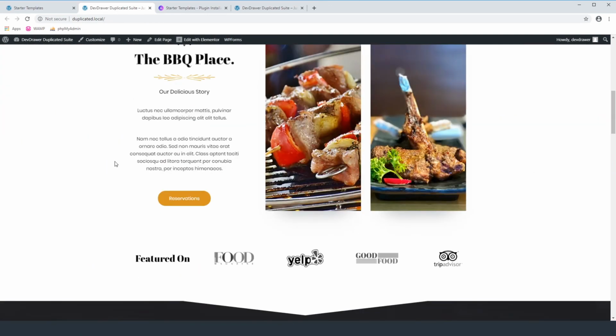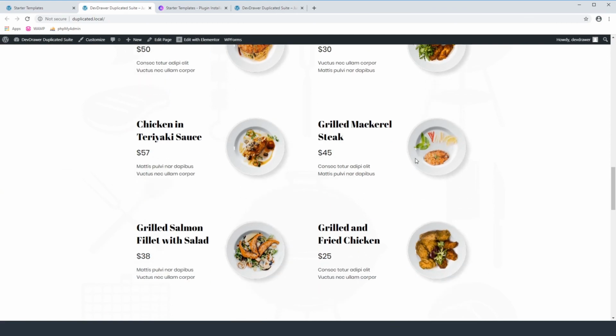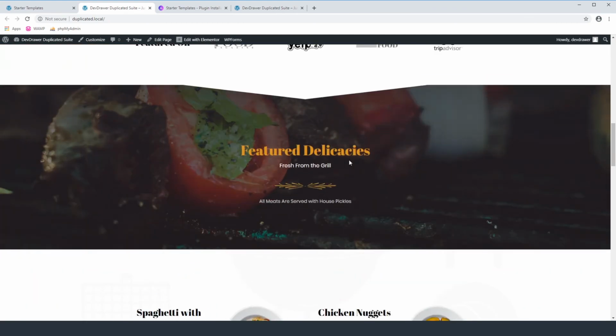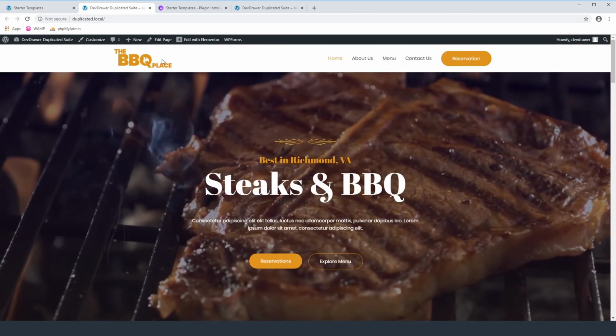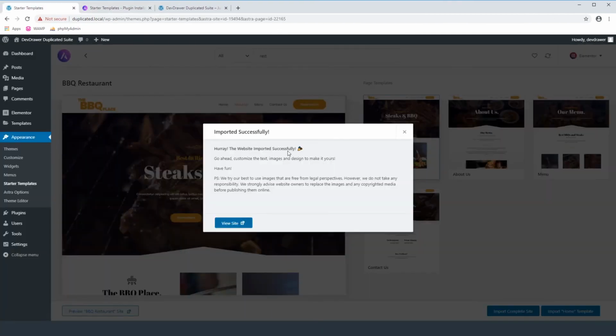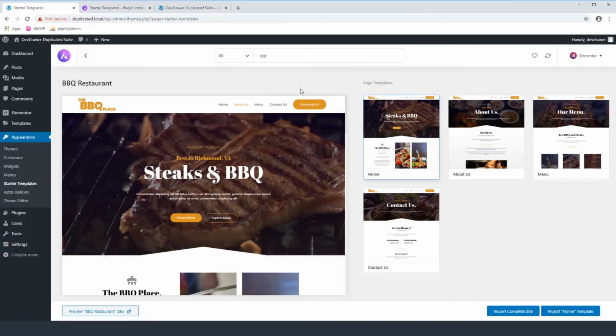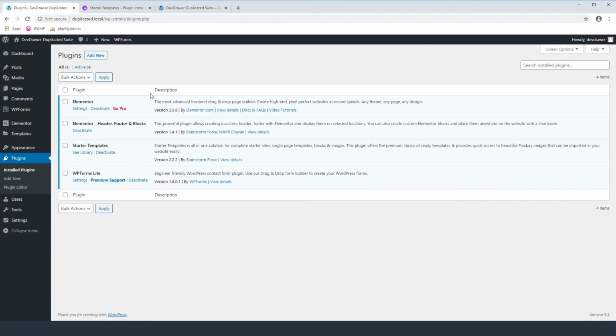As you can see, all of this information here is the exact same, so they give you an idea of what you can do and what you can change to edit everything. Now that we have this installed, we're going to close out of this, and I'm going to go to our plugins. Initially we didn't have any plugins installed, but it went in there and installed Elementor, the header and footer blocks, as well as the starter templates and WP Forms Lite plugins for this theme to work exactly the way it's expected to work.